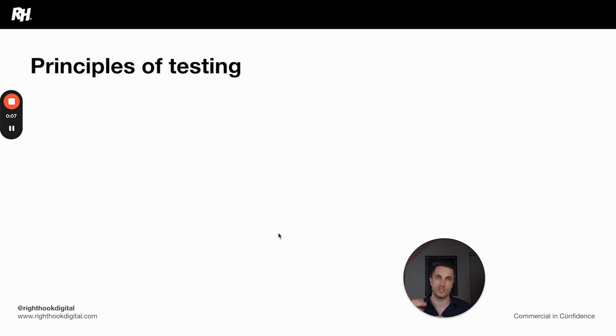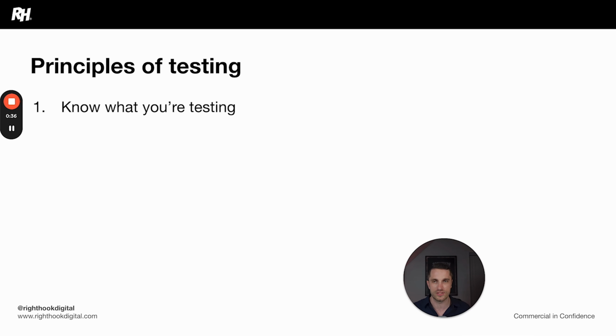The first thing you do is we think of things in terms of principles. We believe that for good creative testing, there are principles you should always follow. I'm going to show you these principles, and it's going to make a lot of sense because then I'm going to break down how we think when we creative test, how we identify what we're going to test, because all of that fuels what you actually make for the creative test, and then also how you know if you actually had a successful test.